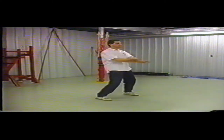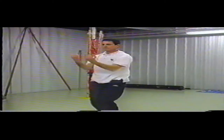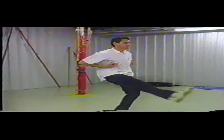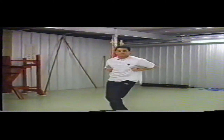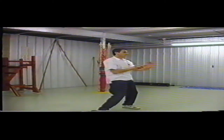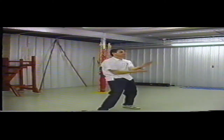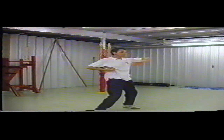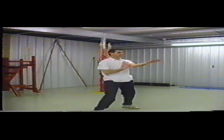The third form of Wing Chun is the Biu Ji form. It has a very clever way of counteracting long range fights. It teaches you how to get out of the shit. Lucas calls it 'preparing an accident for your opponent.' In Biu Ji, the gravity changes from the form which has been in the other two forms — your upper body starts moving from high to low, and vice versa.